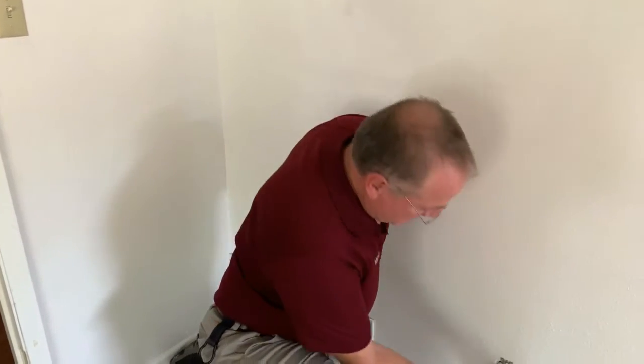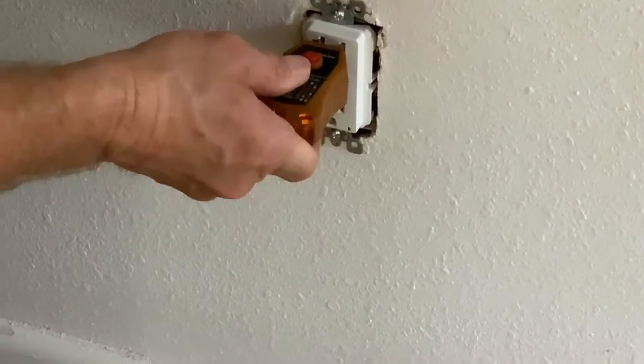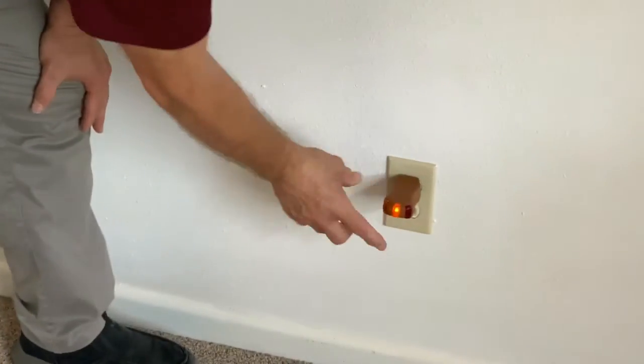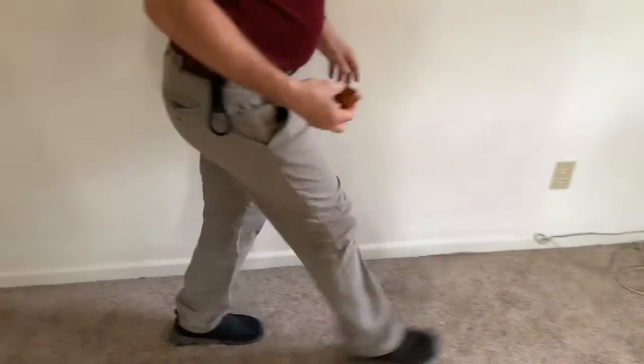We've got the power turned back on. The outlet looks like it has no power — I haven't reset it yet. Okay, now it does have power. Let's check these others to make sure they're working — they're live. I'm not going to go through all of them, but if these two are good it'll continue around. Now I want to trip the GFI, make sure it's dead, and make sure these other outlets are also dead — which they are. So this entire room is essentially as safe as if we had run new wiring through the walls with a ground wire.